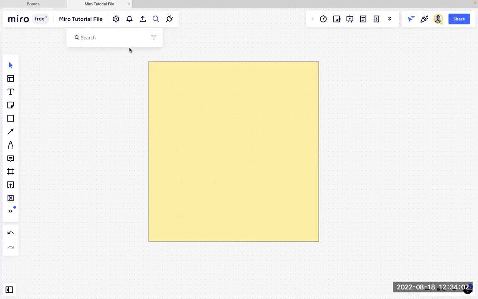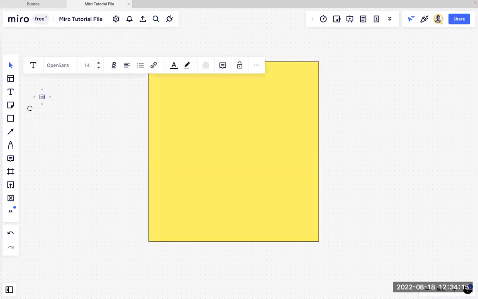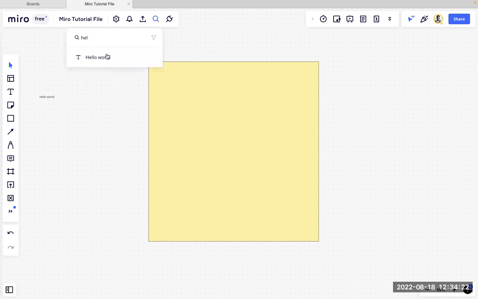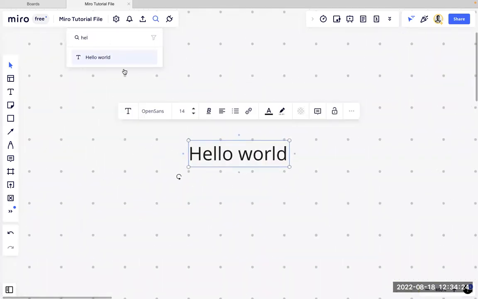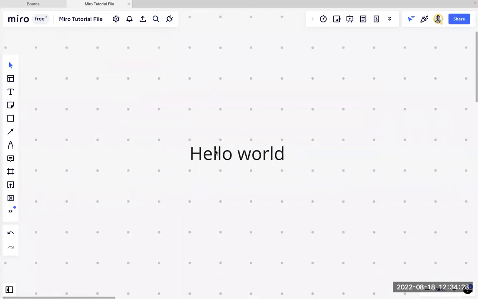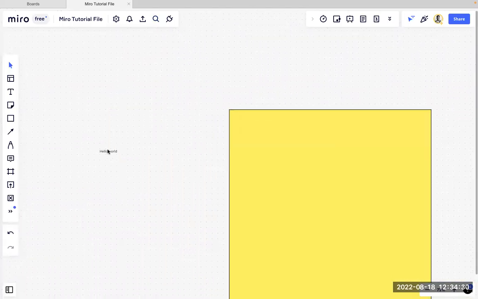Okay, so you can also search, right? You can search for a component, or you can search for an item. So let's see if I search for, okay, let's see if I have, can I do that? Hello world. I doubt if you can, let's just try this, right? Can we search for a specific, oh yeah, you can. So you can search for specific text or objects, and you see it took us down to that item. So let us zoom in once again. Let's delete this. Yeah, let's zoom out.